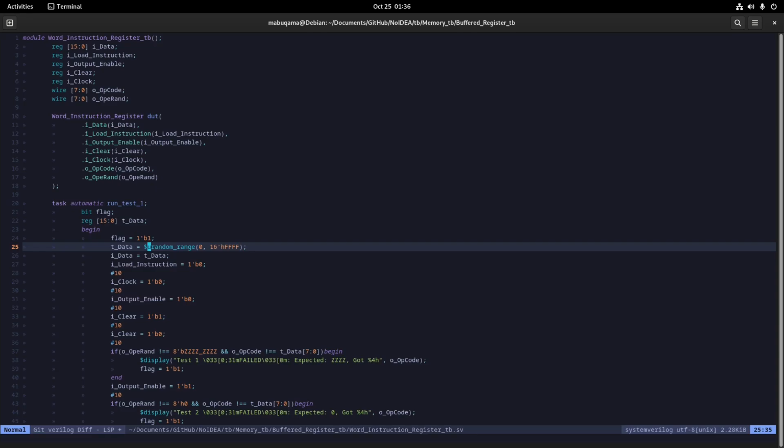I can give it a range between 0 and 16 bits and test it. Because it's just a register, it just holds a value and doesn't do any useful computation with it, all I wanted to make sure is that any random input returns the same value at the output as the one that was inputted.